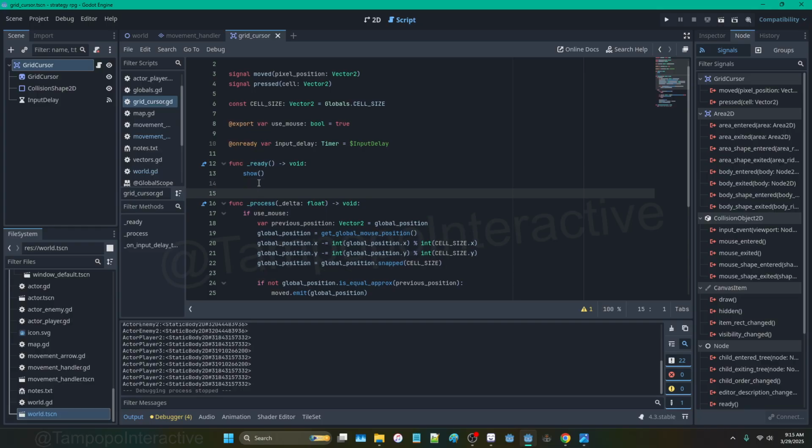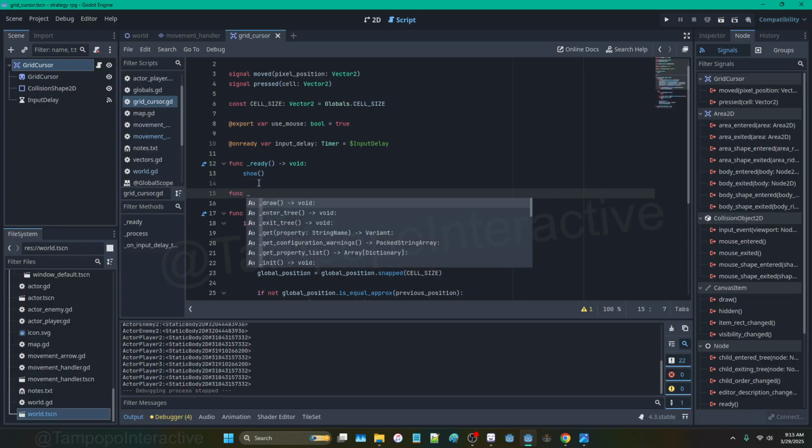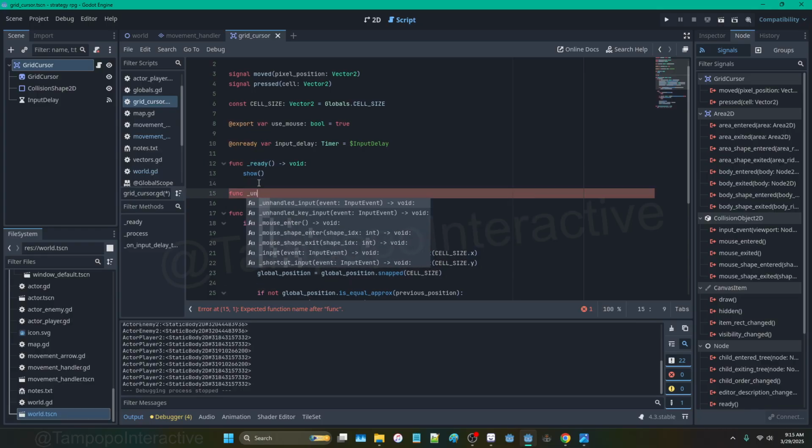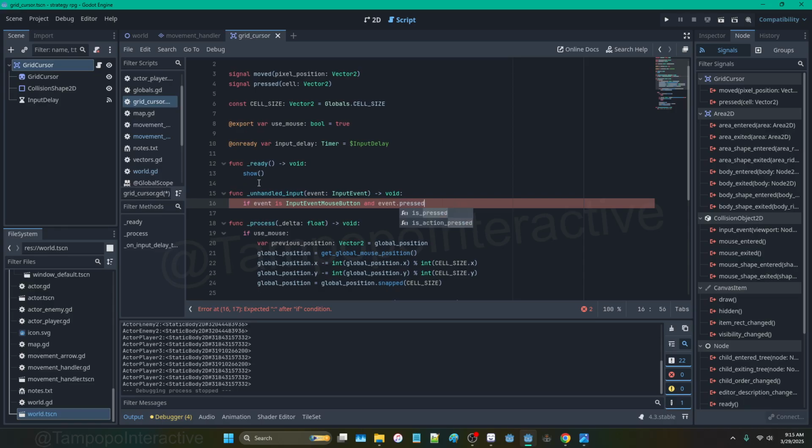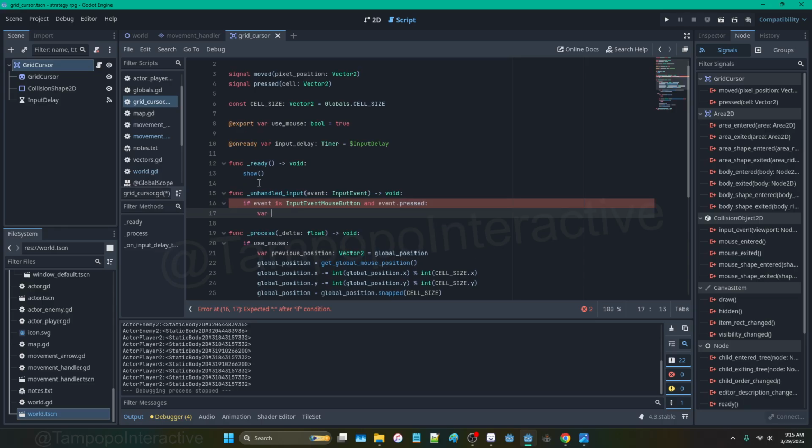I'm trying to think for clicks. I think we can do it in unhandled input. Event is input mouse button. Event.